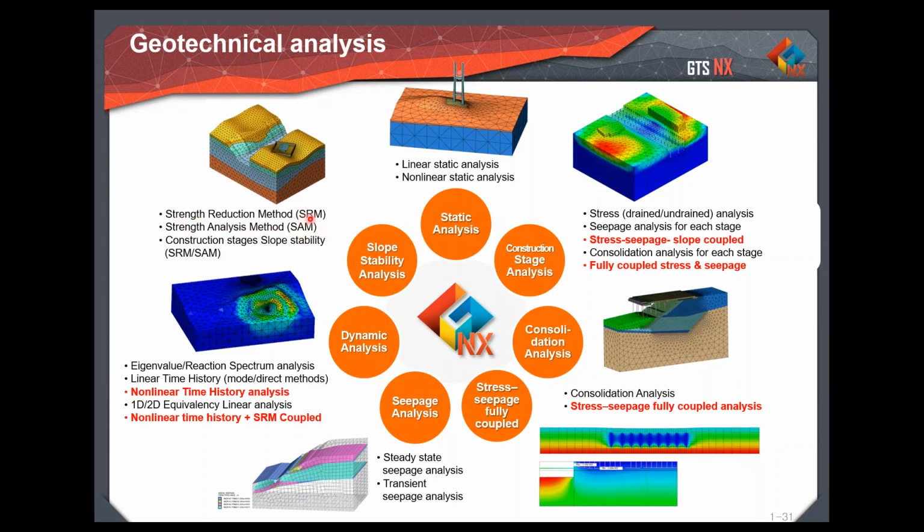And this is the strength reduction method, which is widely accepted throughout the world. We can run this in a construction stage analysis as well. And in the dynamic analysis, we can go for eigenvalue analysis, response spectrum analysis, and linear and nonlinear time history analysis as well. So all these can be performed in GTS NX.